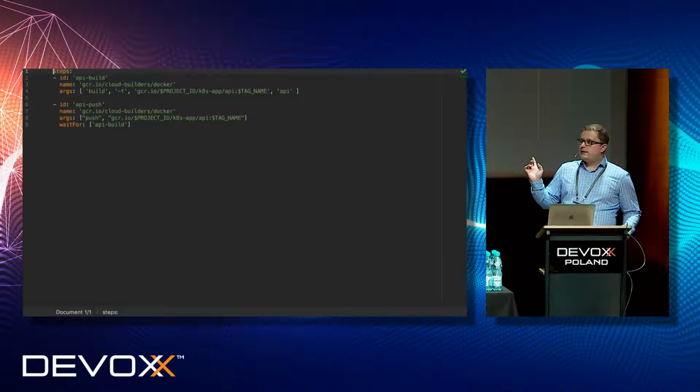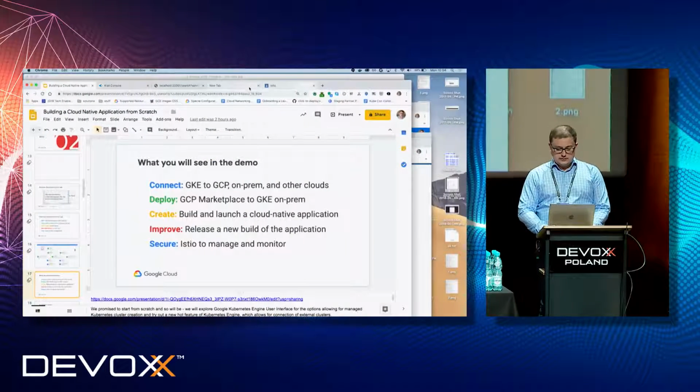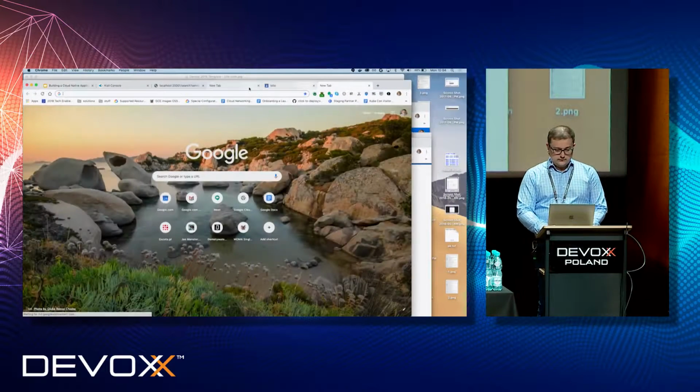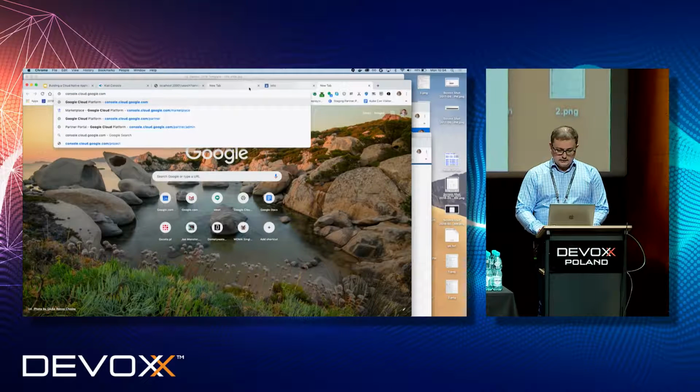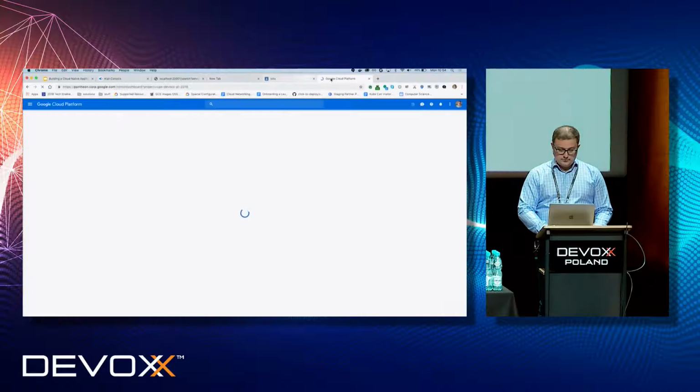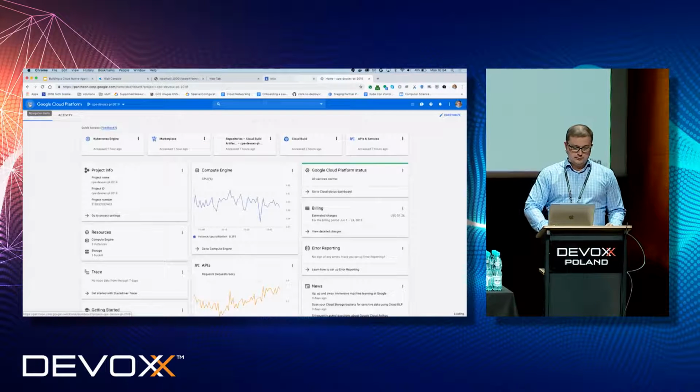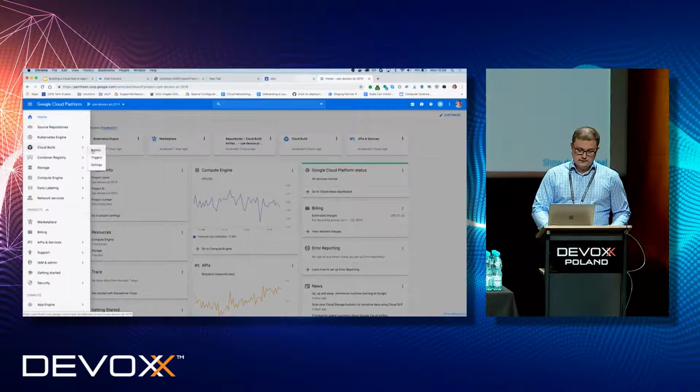In this particular example, I could easily extend this configuration to run an update with kubectl to deploy our images automatically to the Kubernetes cluster. But this is something that I wanted to handle manually. So let's take a quick look at this configuration in Google Cloud Console. I will open up this example Cloud Build configuration.